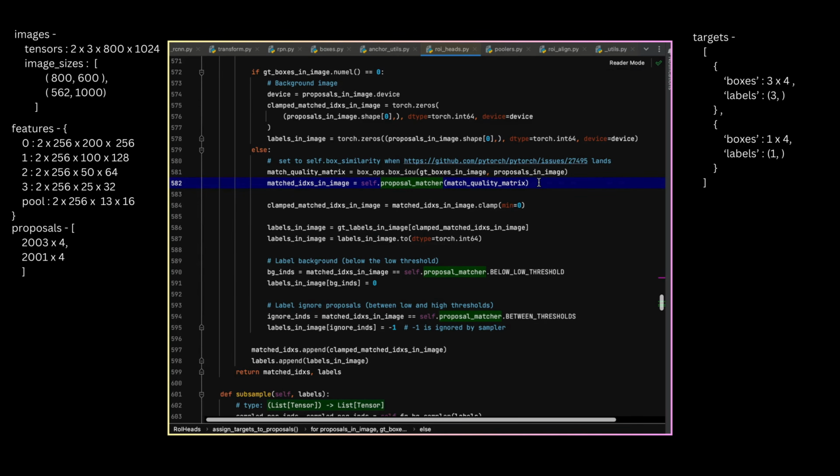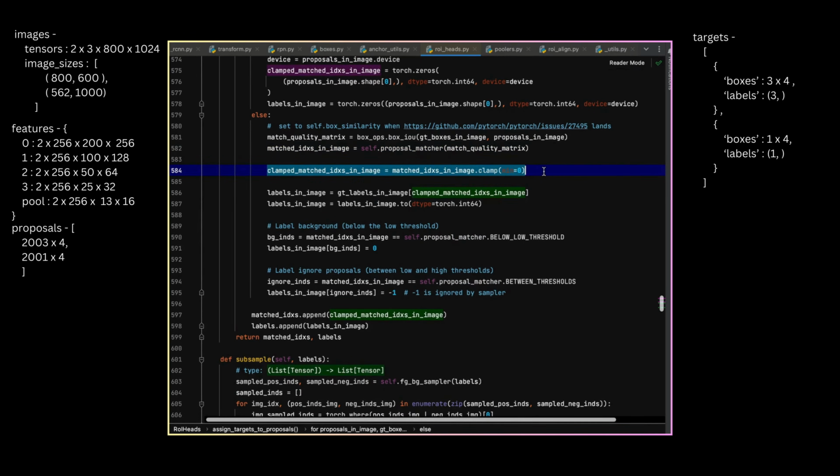For the first image, because we have 3 ground truth boxes, matched indexes will be either 0, 1, 2 or -1. -1 if it's less than 0.5 IOU with all ground truth boxes. Then we do clamping. So all those proposals which had matched indexes as -1 will now be assigned to the 0th ground truth box.